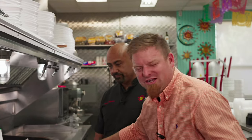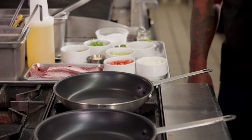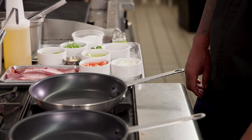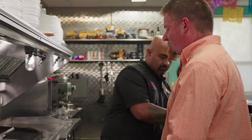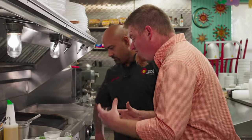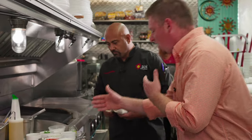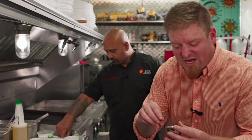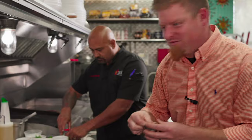All right, guys, we're here in the kitchen. Chef Armando, we've got all of our ingredients laid out. We've got the snapper, all kinds of good vegetables. I'm going to let this man get to it because I am excited and also very hungry. Let's get cooking here with this sauce. I love all of these bright, fresh ingredients that we have here — some onions, some diced tomato, lime, some Mexican oregano. This is awesome. First time I've ever had a chance to work with something like this.